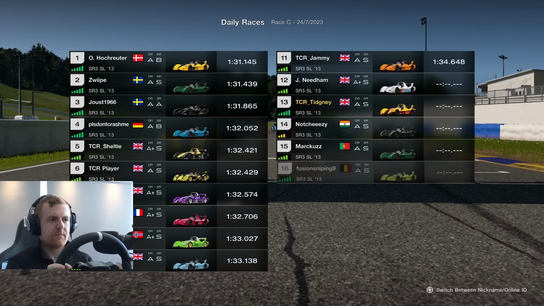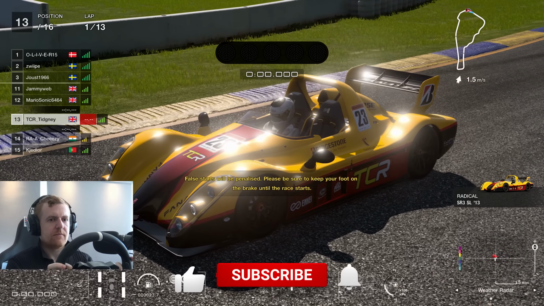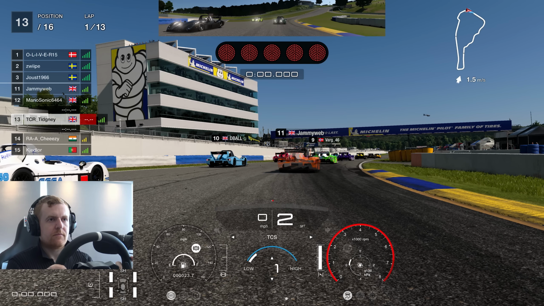Right then, let's begin with the grid start. False start check on this one, so now you do need to hold the handbrake in this one, unlike race A. But I put traction control on just in case. So hold the handbrake, which is circle for me. Get ready, foot to the floor.